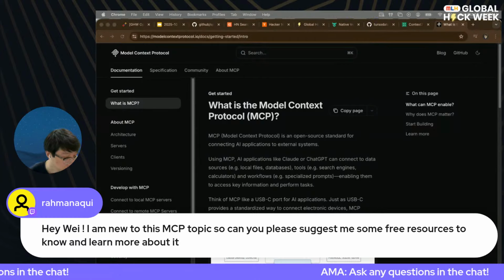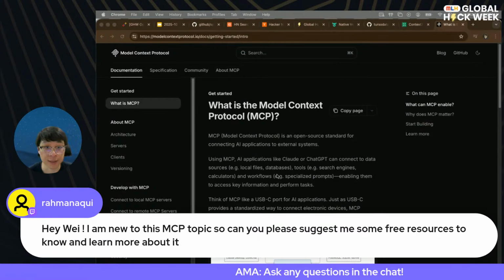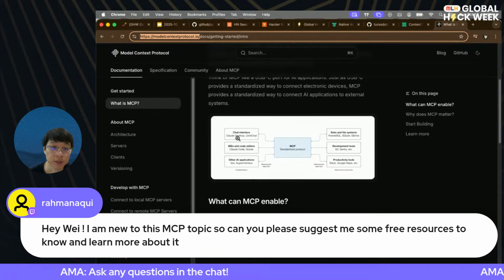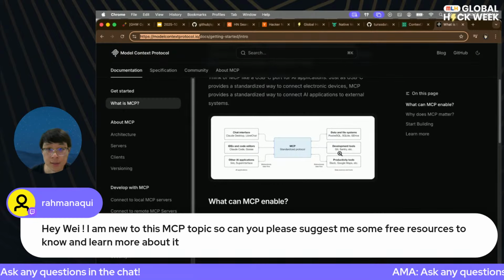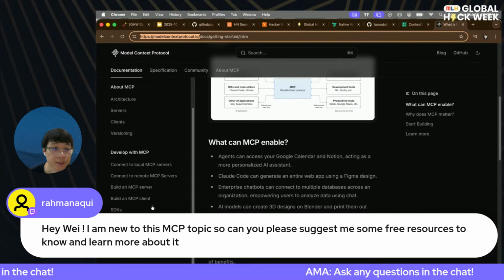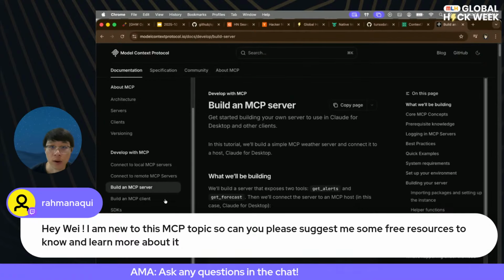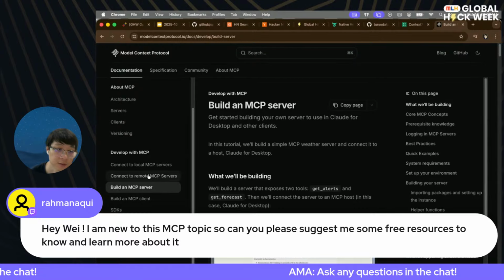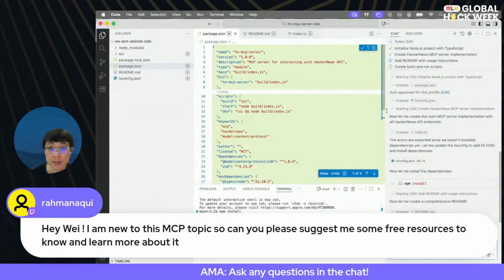And on there, you can find a lot of resources on what they are, what are some of the things you can do with it, what are MCP clients, servers, and how to develop on the MCP server. And that's exactly what our LLM was able to read through the Context 7 MCP server. It was able to read the documentation here, and it's now building the project for us.